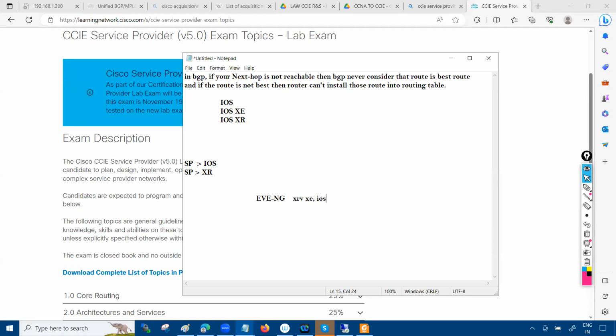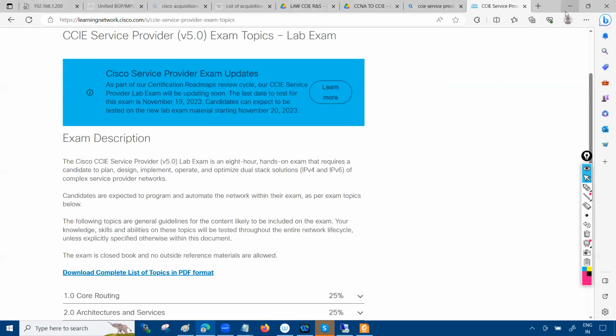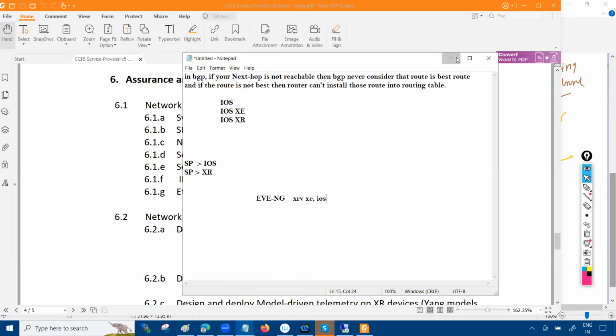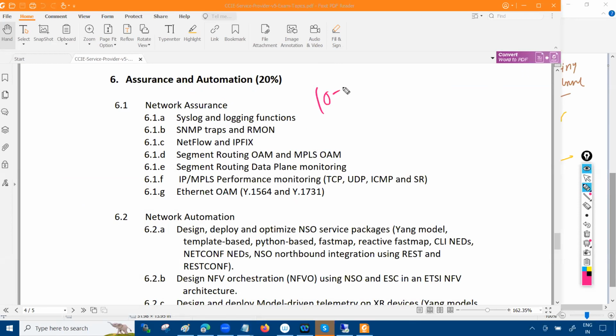I will share all the documents, all the service provider books you need. If you want to read the books, it's fine. If you don't want to read the books, it's fine. Just follow the videos that I'm going to teach you, or just do the lab that I'm going to show you during the classes. That's enough. But even if you are interested in reading, I have plenty of service provider books. I can refer you 10 to 15 books to read if you want. But again, it's totally up to you.